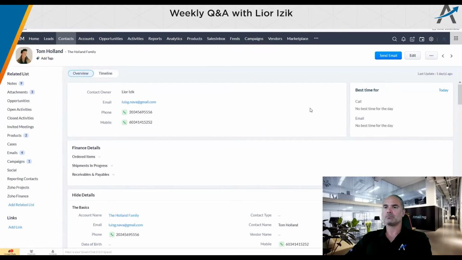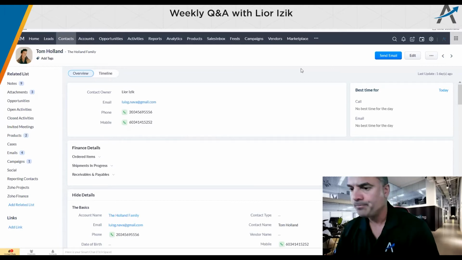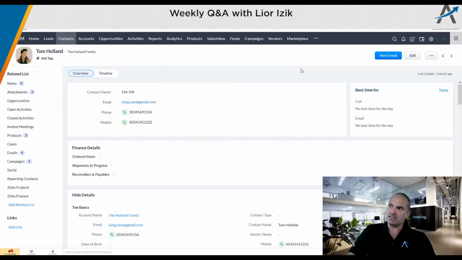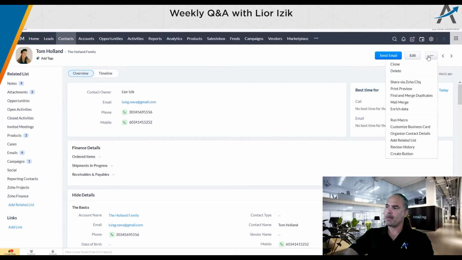And I have, for example, send document via Zoho Sign, and I have another button that was specifically created, send certain documents. Those are the buttons that we created for you to send the documents, on the top right-hand side there. And if you click on those three dots, then one we created within that option.